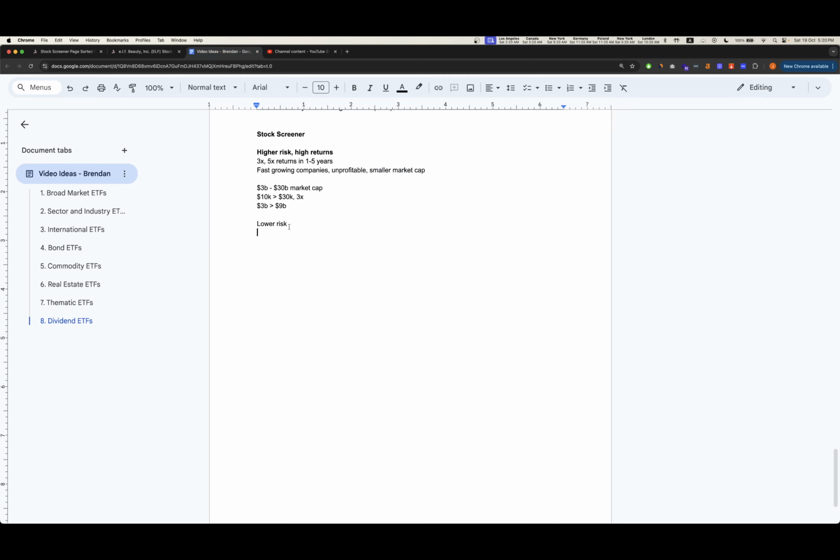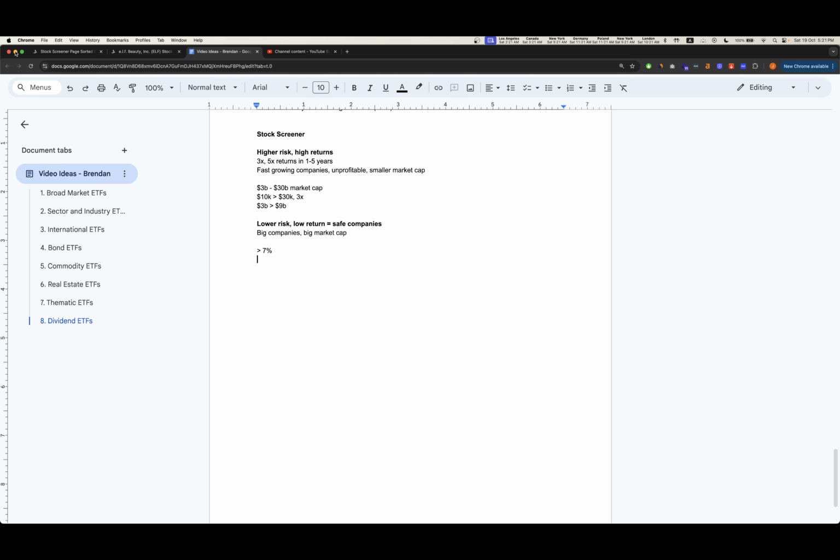So let's say you are much lower risk. It's not that you want low returns, but generally lower risk means lower returns. Let's say you just want safe companies. You want big companies, and you want them to generally have a big market cap at the same time, right? You're not looking for 3 to 5x in returns. You're maybe looking at just beating the index, right? If you're beating the index, doing better than 7% every year, generally it means you're doing well.